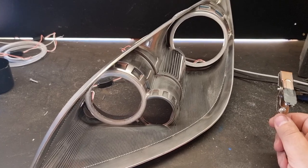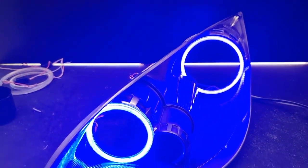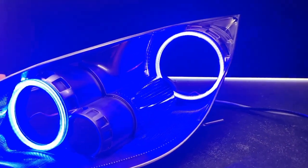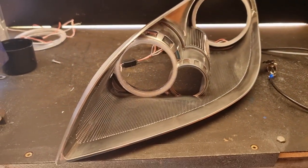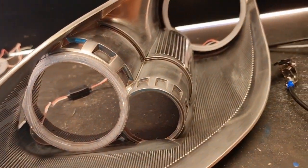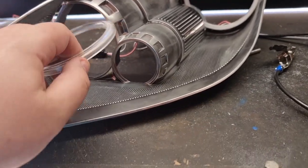So I've got the battery test leads all connected. The rings are loosely in position. There we go. Very, very bright. So yeah, the plan is to use some very thin wire to help secure the rings into position. I have pre-drilled some holes already.